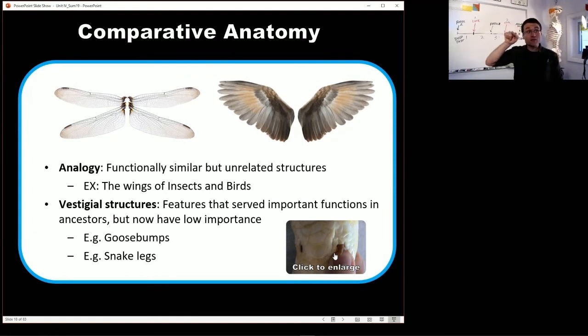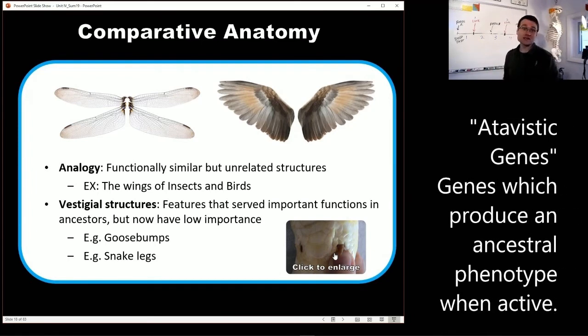Periodically, a human will be born with a tail that can even move around a little bit. Now, that tail is usually surgically removed at birth, but it is nonetheless there. We have the genes inside of our genome for growing a tail, just periodically they get switched back on. Genes which have been turned off that served some sort of function in an ancestral form but are now just not active are a kind of vestigial trait. We call them atavistic genes, atavistic traits, atavisms, the kind of genes that are just switched off. And there's lots of atavisms inside our genetic code.